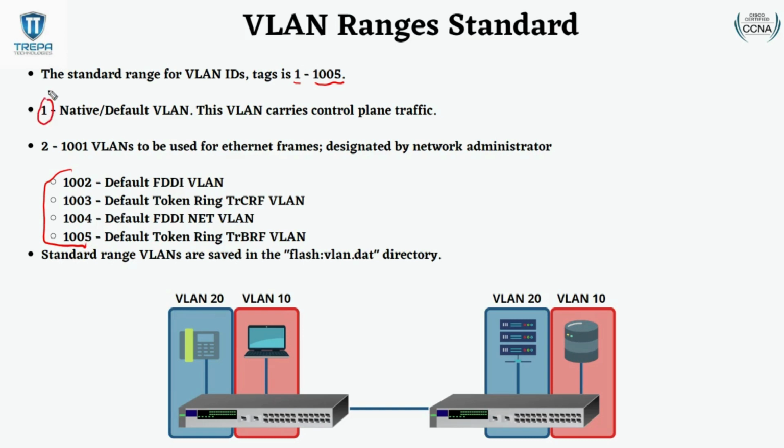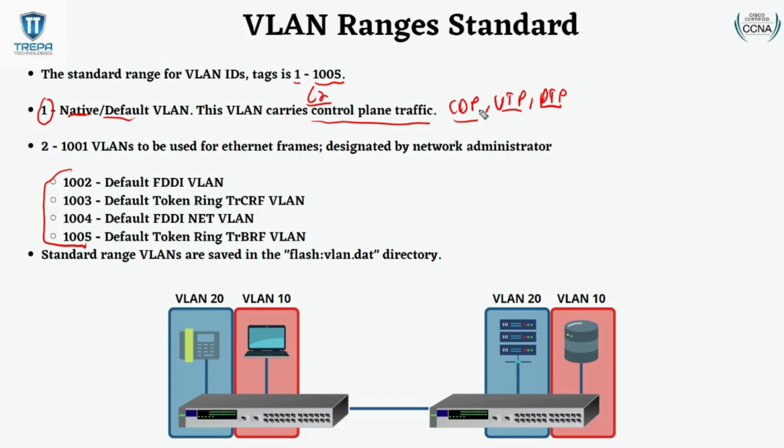One thing we are going to talk about is the VLAN number 1, which is always the native or default VLAN. So a couple things about VLAN 1. Out of the box, a switch is always going to have VLAN 1 as the default. And that native VLAN, as we call it, is going to carry control plane traffic or layer 2 control plane traffic. So what does that mean? So protocols that we're going to learn about like CDP, VTP, DTP, this is all part of the control plane and kind of sending information between our layer 2 switches or our switching environment. All that traffic is going to be carried across on VLAN 1.